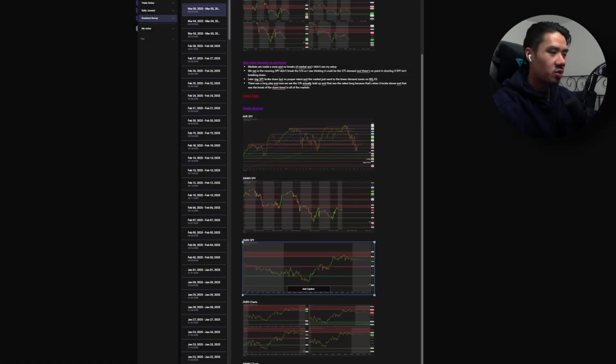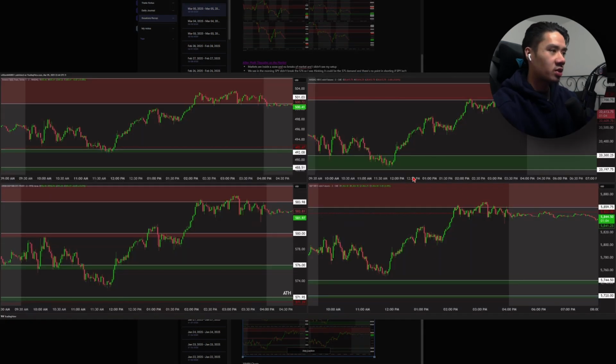And then also, if I go to the 2-minute time frame for all the charts, it did start breaking the 576 level. It didn't make sense to short the market because it was still holding the demand zones on each of the markets, and there's no real point of shorting the market. So that's why I did not take any trades that day.